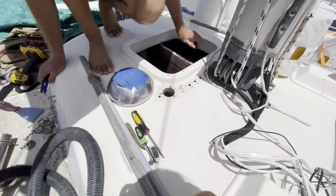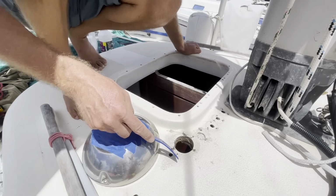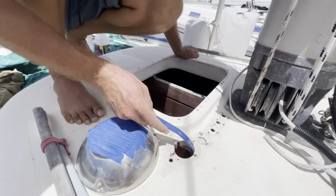It is windy. Oh my goodness. I hope that we can get the audio on this. Anyway, I've been cleaning up the old gel coat, breaking it off wherever it's loose. I think I got all the loose stuff off now.